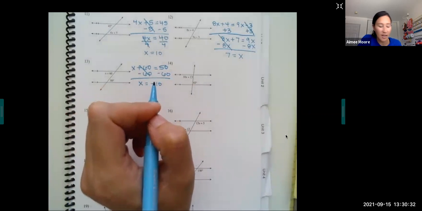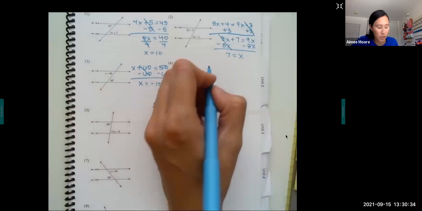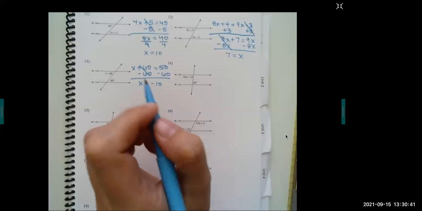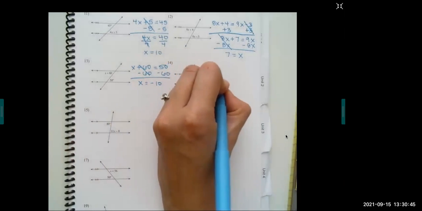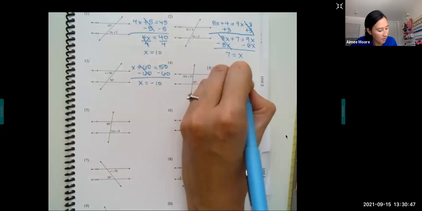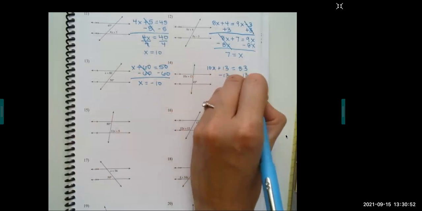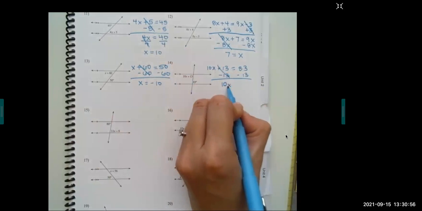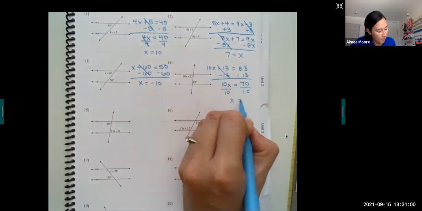All right, Alyssa, can you tell me what was your equation that you set up? I'm guessing I have to use the mic for this. Sure, yes. Okay, so I set up 10x plus 13 equals 83. Perfect. And then I took away 13 from 13 and then 13 from 83. Great. And then I divided 10 from 70 and I got 7. Perfect. Very good. Thank you, Alyssa.